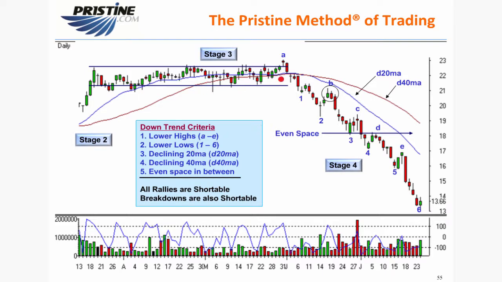Okay? And so here's an example. Stage 3 transitioning into a stage 4, right? Here's your initial breakdown, first retracement, sell that short. Now we get underway with a true downtrend, lower highs, lower lows. You can see the various opportunities, some better than others, but clearly a downtrend in place. The larger time frame, I've got to imagine, is also bearish. That would add to the validity of this continuing to move lower. And so once you find the trend, you then have to find the setups. And then just manage it in between entry and target or stop.